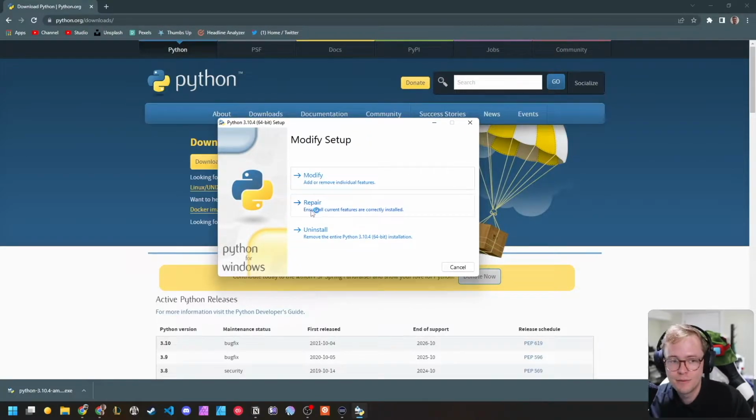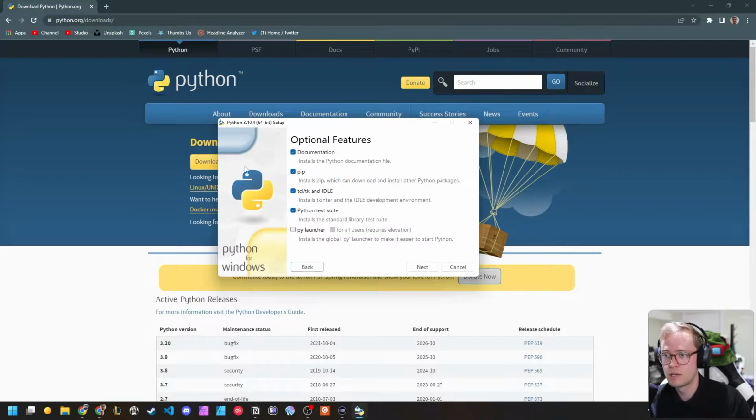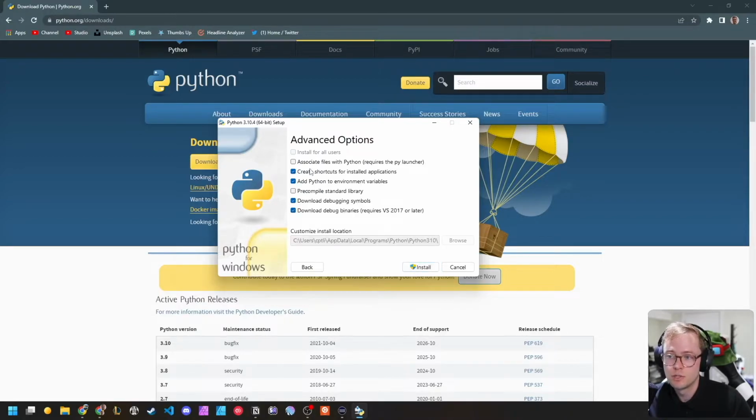Again, I already have this installed, but let's go forward with it. So you will open it and run through the install process. You'll probably get to a point where you have the option to install additional features. Honestly, all of these things are useful, so I'm just going to include them here. Do you want to create shortcuts for files? Yes, we want to basically do everything here. And associate files with Python.